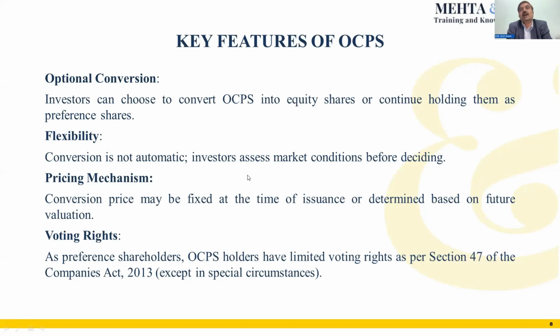As far as a redeemable preference share is concerned, in those cases, the concept of pricing will not be applicable. You can issue it at par value, or you can issue at a premium as the company wishes. There is no restriction as such, and they will not be governed by the provisions of Section 62. They will be governed by Section 55, read with Section 42, unless you decide to offer these preference shares on a rights basis. I think that issue can be parked for a later discussion. There was some poser also. Somebody has raised a question whether we can issue bonus or rights, that we will discuss a little later.